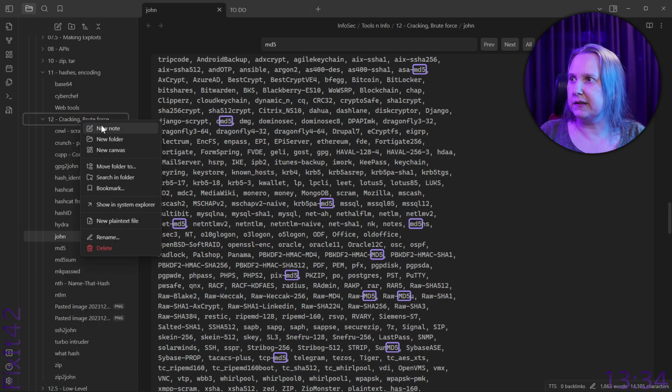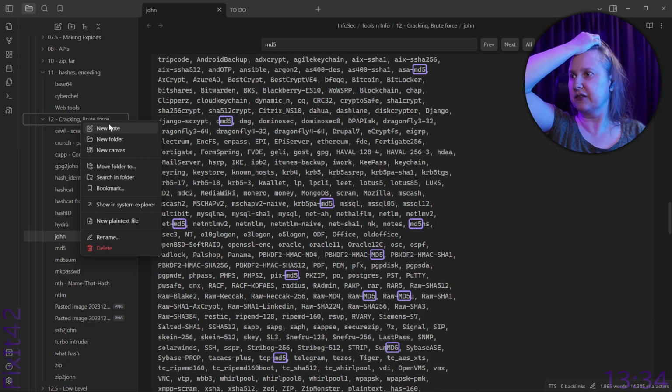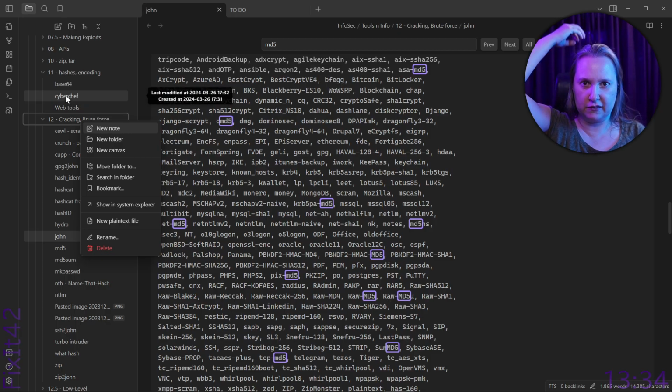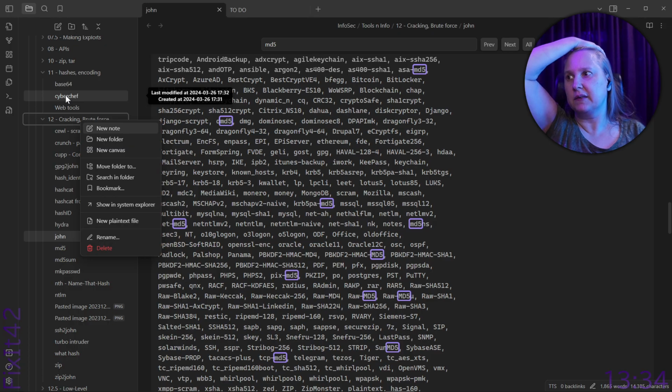Maybe I should split these up, but everything is so... And also this is mostly encoding left in this, because I had it both in there. So I'm thinking maybe I'll just do Cracking Brute Force encoding, but encoding kind of is not the same. But it's lots of sites, links I have, and things work for both encoding and cracking hashes, or making hashes mostly, I guess.